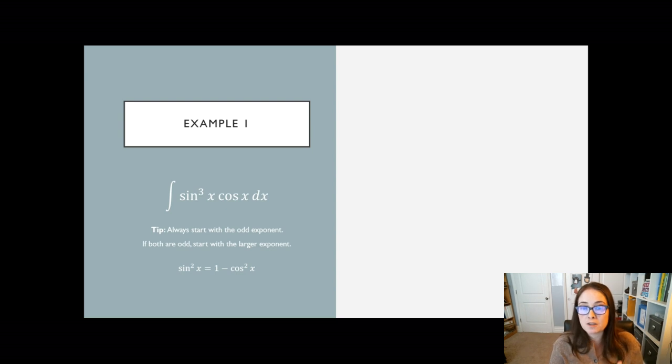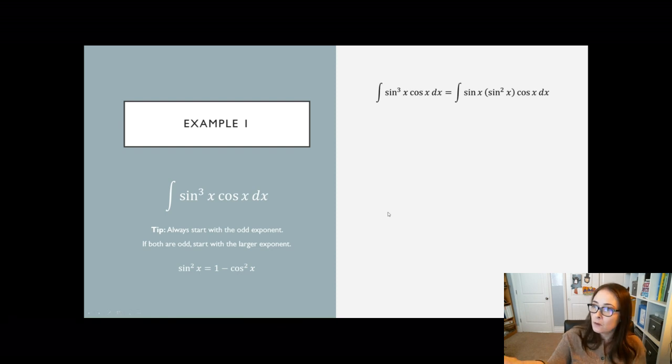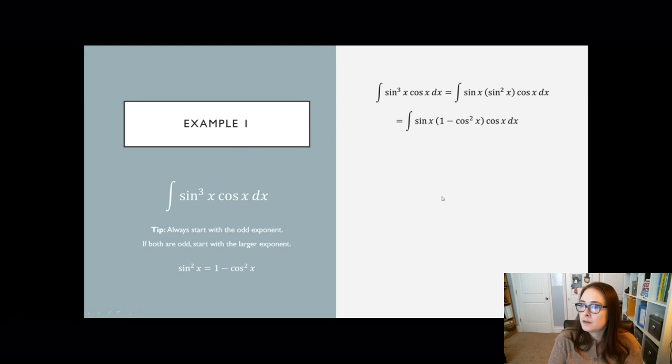So for this one, I'm going to focus on that sine cubed of x, and I'm going to start out by splitting off one of the sines from it. So one sine comes off, which will leave me with an even exponent on the rest of the sine functions in here. So here it's sine squared. It's always just one that I peel off from there. And so the part in parentheses, the sine squared, is the part that I'm going to swap out using our Pythagorean identity here. So sine squared of x is going to be equal to 1 minus cosine squared x when I solve the Pythagorean identity for sine squared. And so I'm going to swap out the piece in parentheses. So I now have a 1 minus cosine squared x in the parentheses.